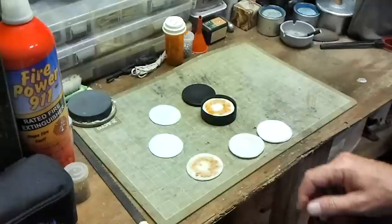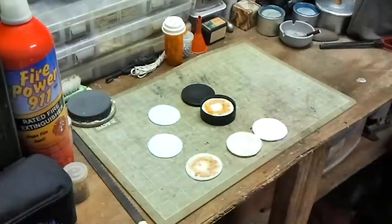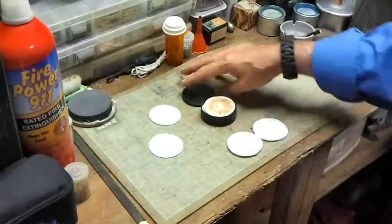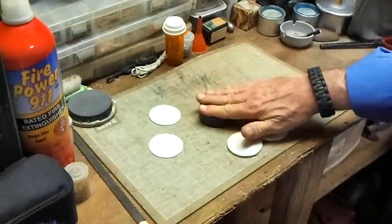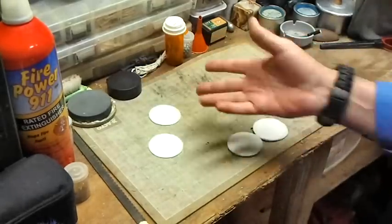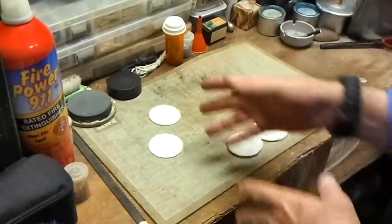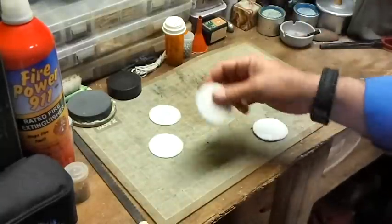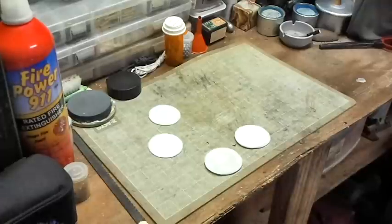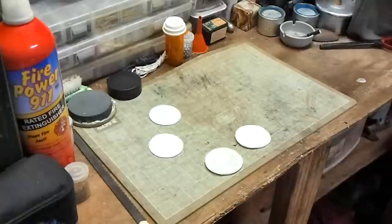I got a suggestion to do this from RJ Bird, so I thought I'd test these here in a little bit. I made a bunch more of these — that's my new version, or at least one of the versions. I got these two new ones and I'll do a burn test here in just a little bit and post it so y'all can see it. Y'all take care out there, later.